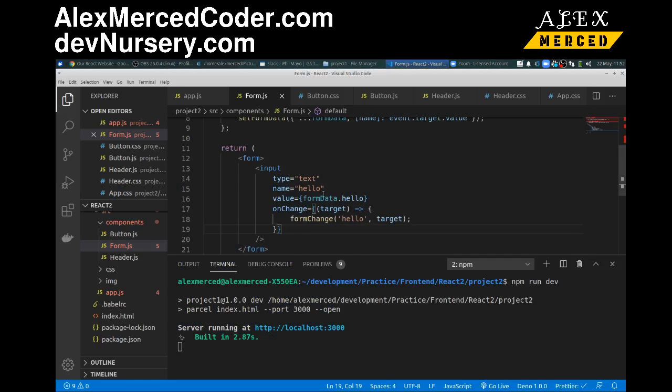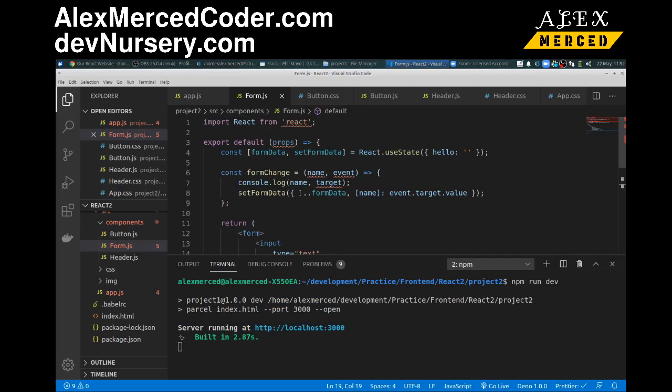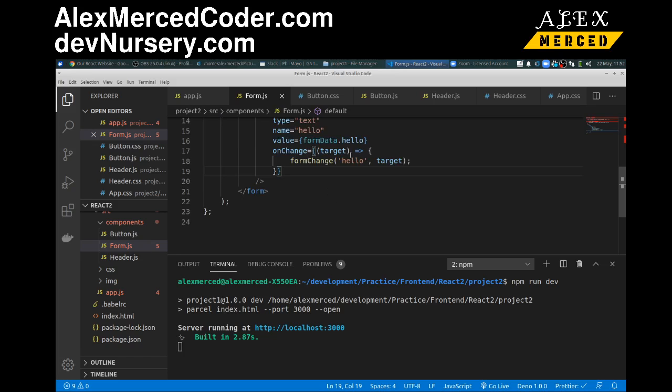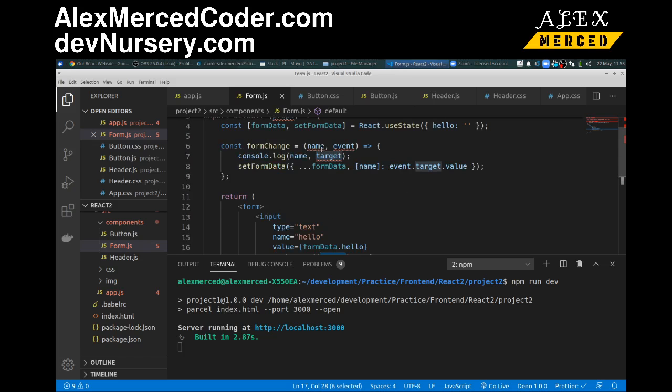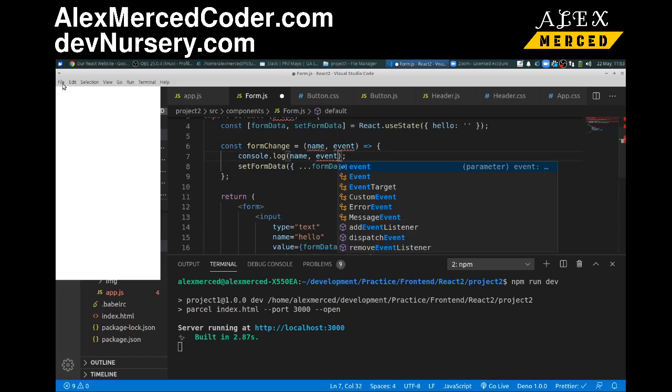Form.js 7. Oh wait, I know why. Because this is actually event. There we go. Save.